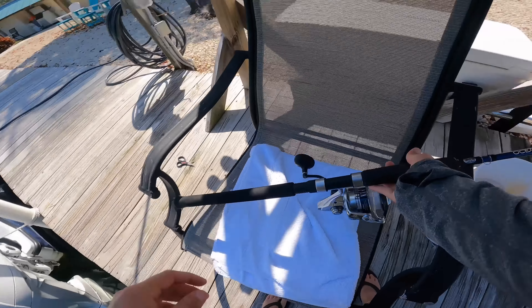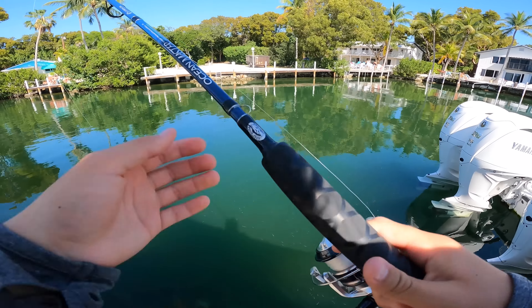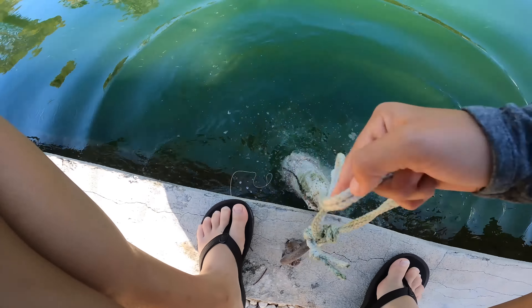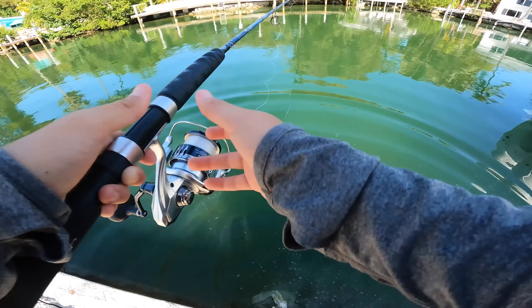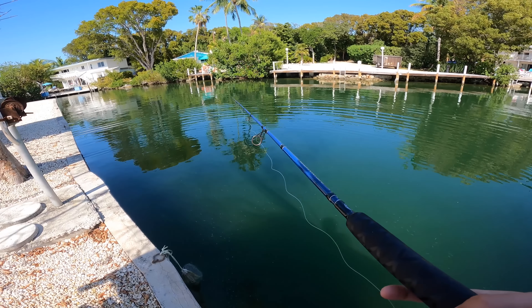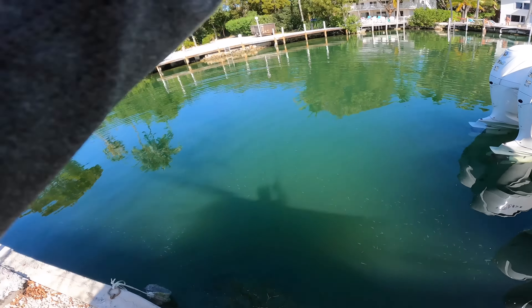This is my setup — literally one of my dad's offshore rods. I have a little chum rope down here that I shake up every ten minutes or so to keep these fish engaged, especially if I'm not catching them. I keep my drag a little loose on these snapper because it's a way more fun fight when it's loose like that — it's like fighting a barracuda.